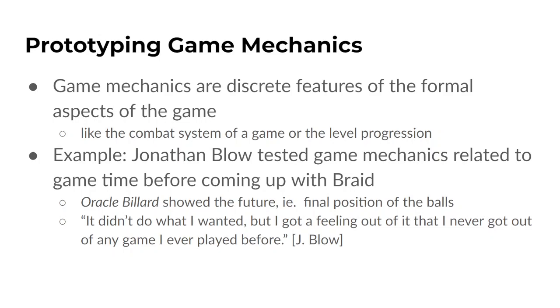Braid was a platformer where you could turn back time. So you could open a door with a switch on this end and then turn back the time, and while you were opening the door on this end, you could at the same time walk your actual person through the door. And he actually came up with it by testing something like Oracle Billiard, which was playing also in the future, so also ahead of time.